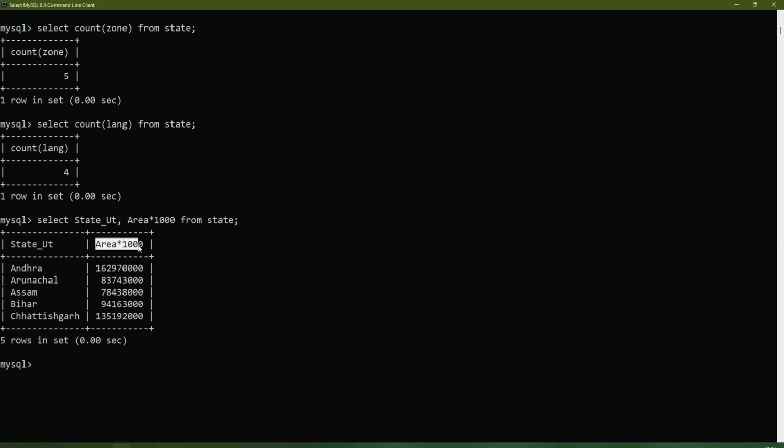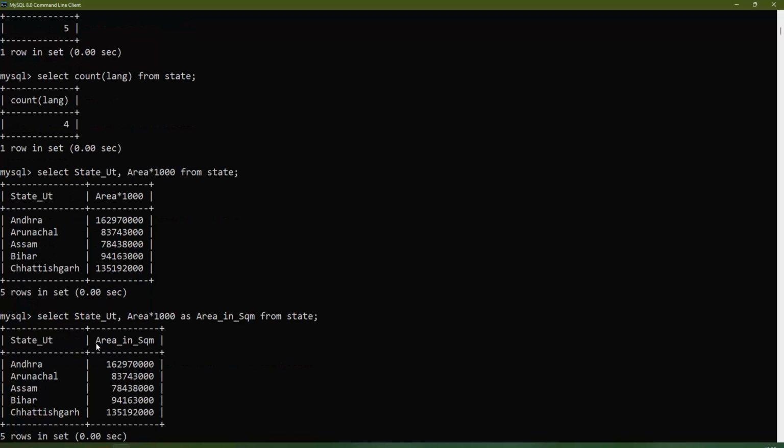I don't want to see this one. Instead of this, I want to see area in SQM. For that purpose, I will give area underscore in underscore SQM. If you see this now, the column heading has changed as we require here.